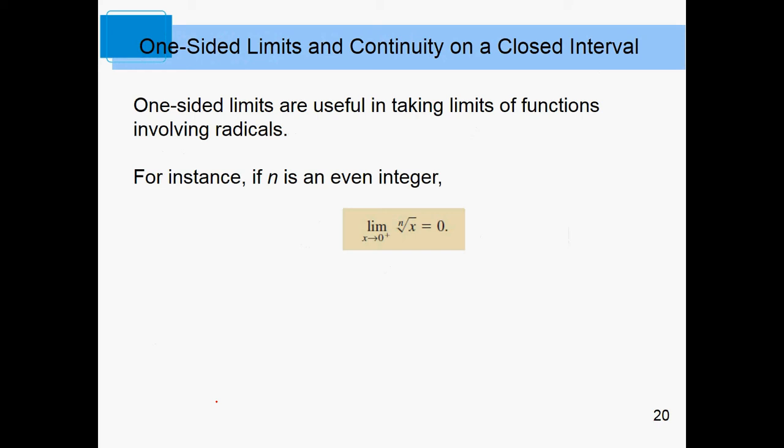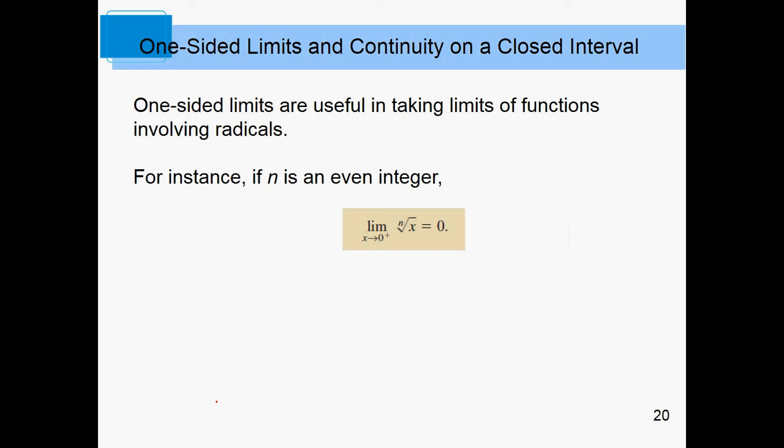An even radical evaluated at 0 has no limit. And that's why when we talked about this, we defined that n had to be odd or c had to be a positive number for this rule to be in effect where we could just plug a value in. Okay, if you don't remember that, make sure you go back and look over that radical rule in 1.3, I believe, maybe 1.4. But at the boundary, you're going to have an issue because we've only got one limit.